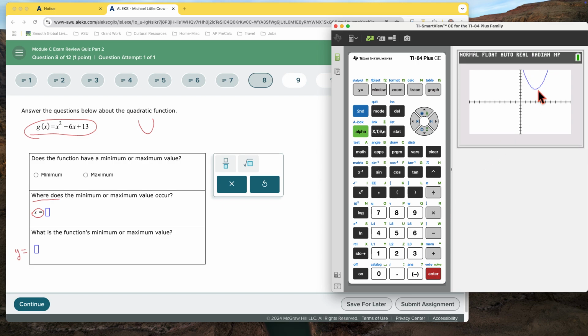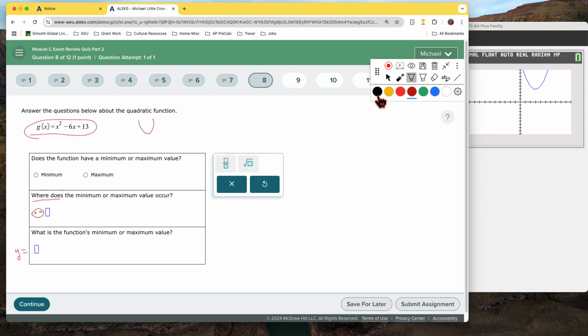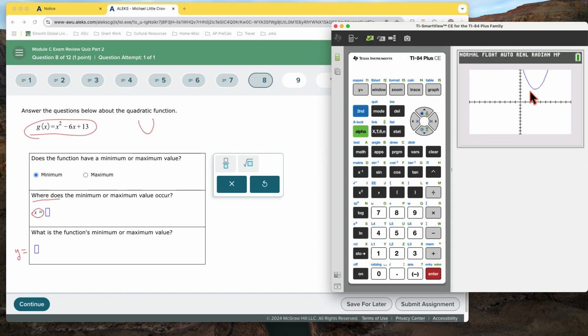Okay, we can see the minimum. It looks good. We don't have to resize our window to go up or down, so that's all good. We definitely see it's a minimum. So here's another way of either validating it or seeing it's going to be a minimum, not a maximum. Where does it occur? Well, I'll do this in two ways. We can graphically just find the minimum.